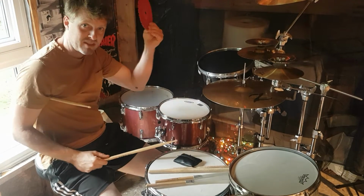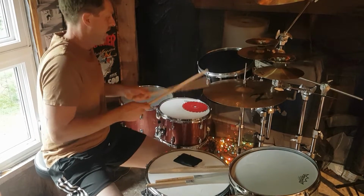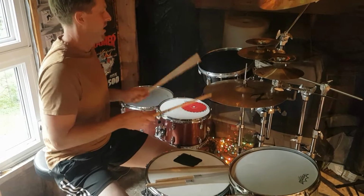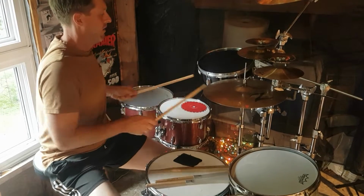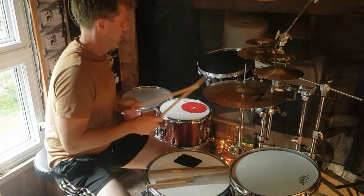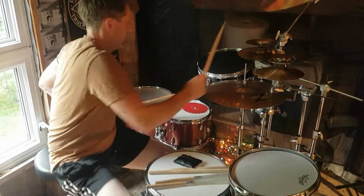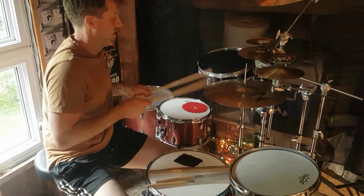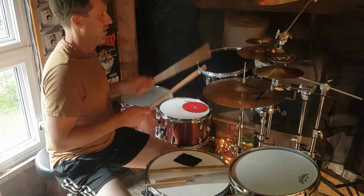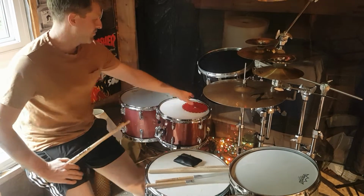you can do some other stuff. Drop the cymbal or the razor blade on it, Louis Cole style. You know what I mean? Oh shit, left hand. Enough about that. I mean, it's fairly versatile snare.